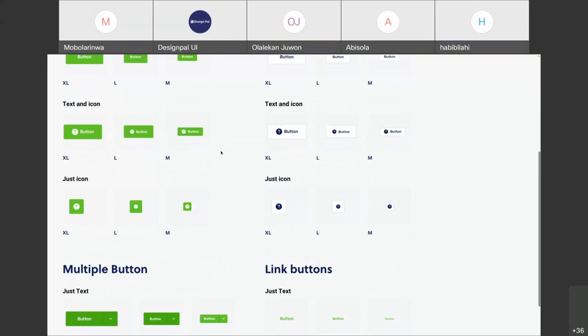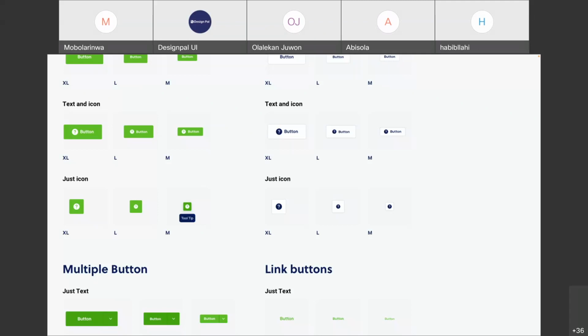So for buttons, when you use just icons for your buttons, most times it's not advisable on web to use them. But whenever you are stuck and you cannot but use just icons, make sure you have a hover tooltip for it. So for this button, my hover action states that I should put a tooltip there.